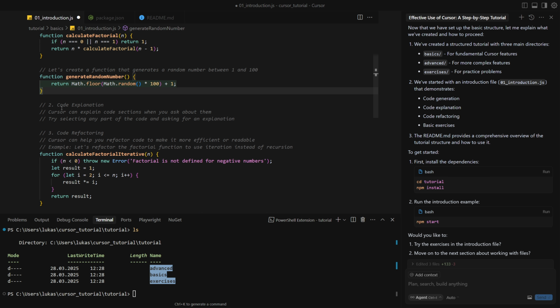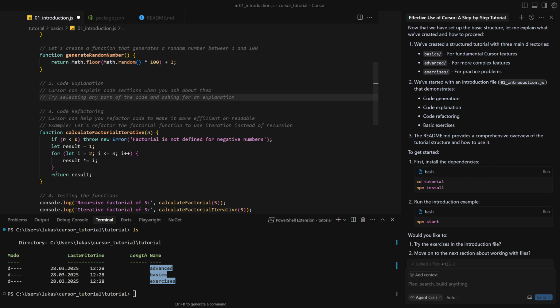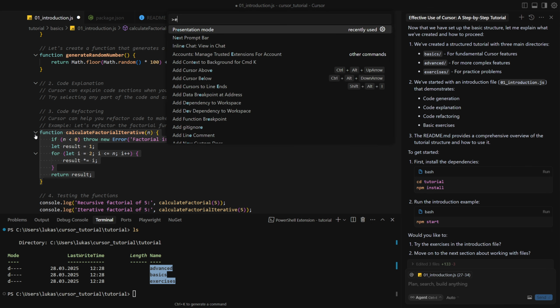Code explanation. Cursor can explain code sections when you ask about them. Try selecting any part of the code and asking for explanation. Okay. It didn't tell me though how to ask for the explanation. So I can either go here, or I think we can go with the general explain.